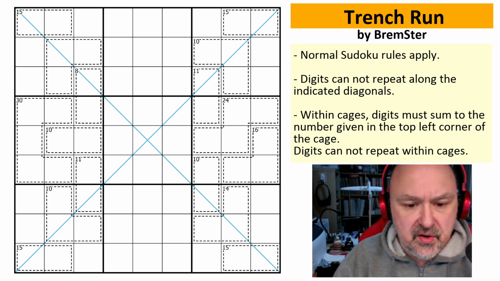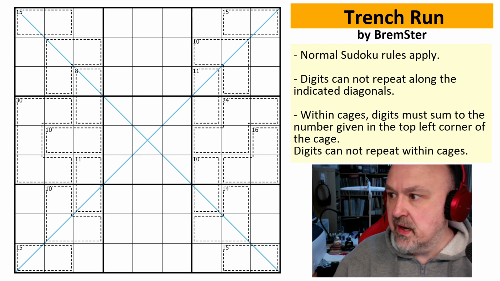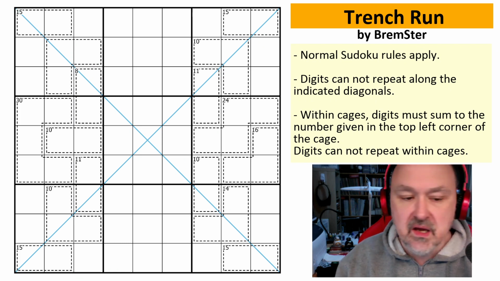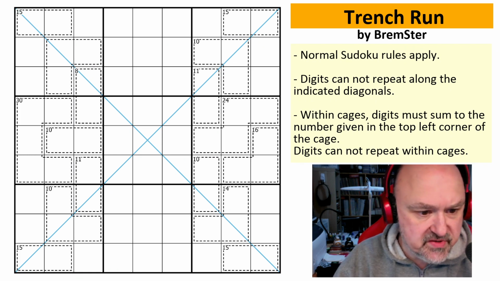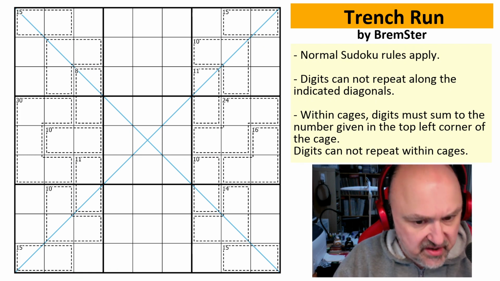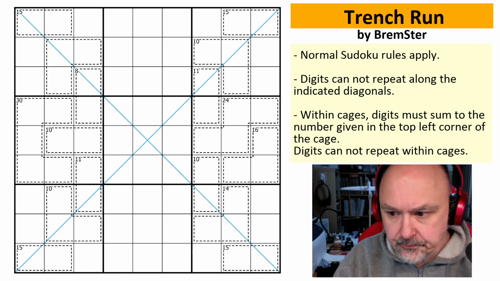Also, because this puzzle has math in it, I do use a calculator to assist me. Rather than have you sit here and watch me struggle with numbers, I think it's much more interesting to watch me work on the logic of the puzzle rather than just do math in my head. So I will be using an online tool to assist me with this.